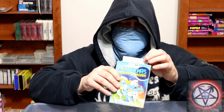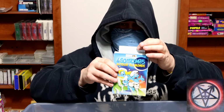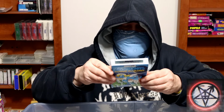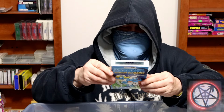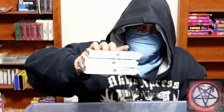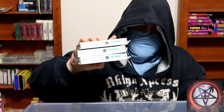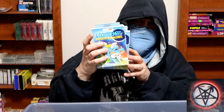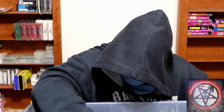And then here's another box copy. Hanger tabs, never punched through, complete in the box. The date on it is 1996, so that's very late in the system. So these games maybe made it to the store in limited quantities. There's 4 copies of that game. Because the system was already discontinued and out of favor by consumers.